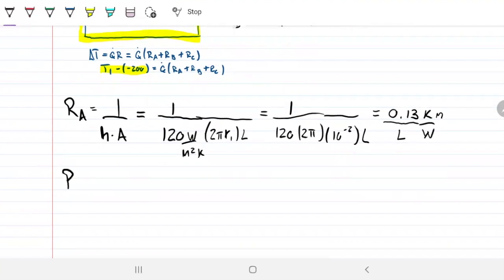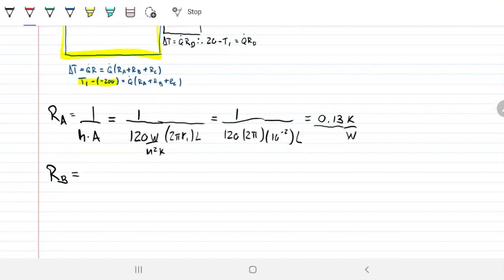RB is a conductive resistance, and if it's a conductive resistance, oh, you guys prefer to do L equals 1? Okay, fair enough. Just go with the masses. Let's go with the masses. So we're going to put our R star here, always remembering that the only reason we can do this is because we know Q is linearly proportional to L, right?